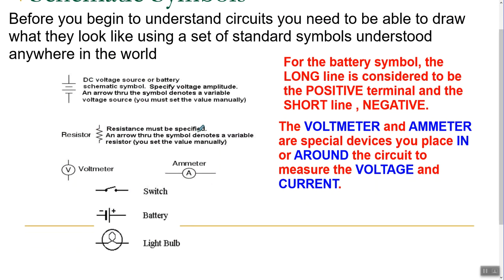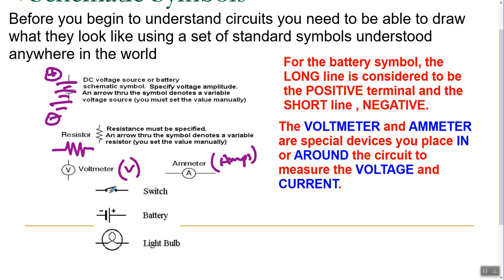Before we can do that, we're going to look at a couple of different schematics here. Batteries are denoted by a long, short, long, short line, and so on, where the long side is denoted as positive and the short side is denoted as negative. Resistors look like an EKG symbol; they're just drawn with a little squiggly. Voltmeters are a circle with a V through it. Clearly, this is going to record volts. An ammeter is a circle with an A through it, and that's going to record current, so it's going to be amps.